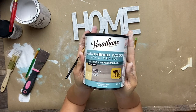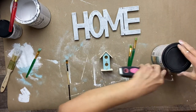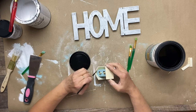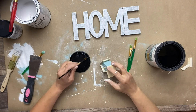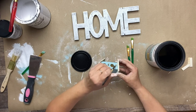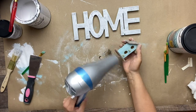Now I'm using my water-based stain. I got this at Home Depot and this gives an instant aged look. It is very beach house kind of feel to the stain. So I'm gonna go ahead and stain the roof, the base, and also the little perch. Now I'm speed drying the process with a hair dryer.